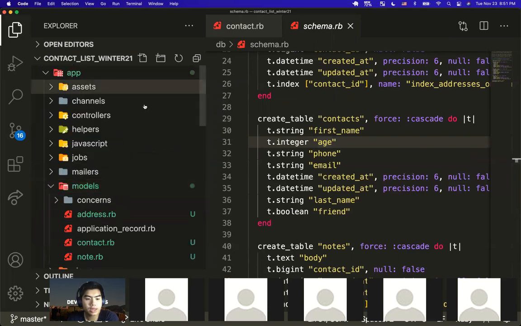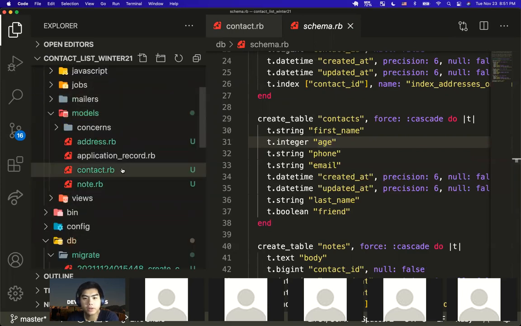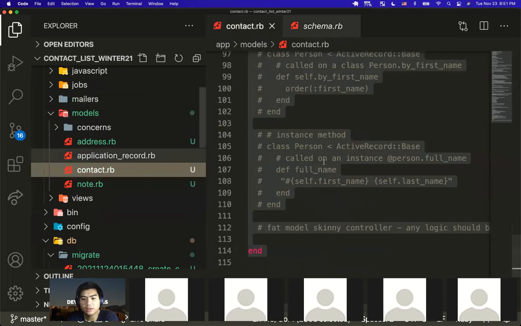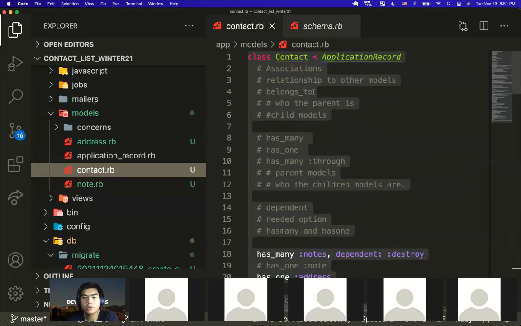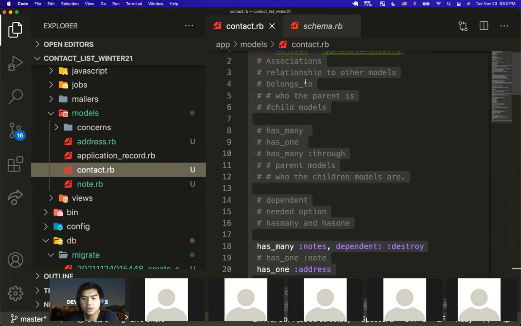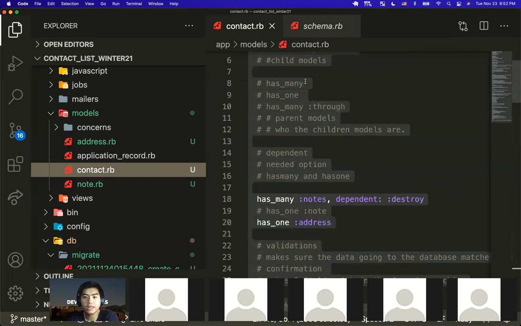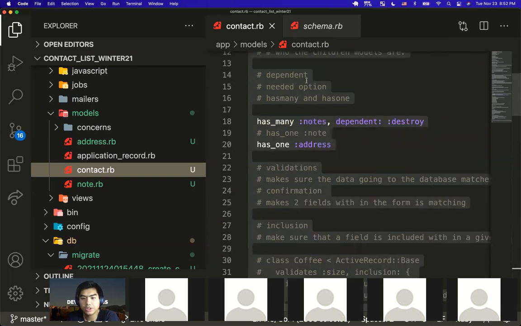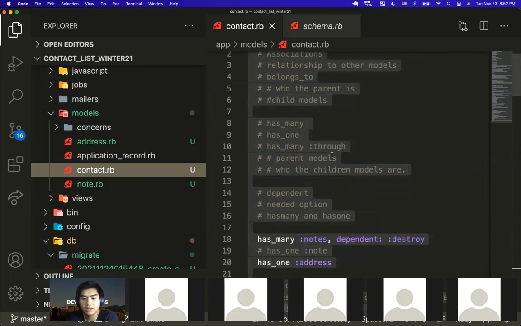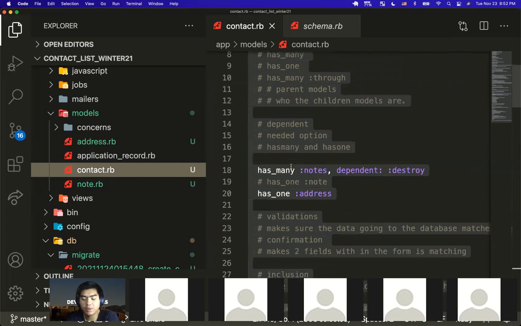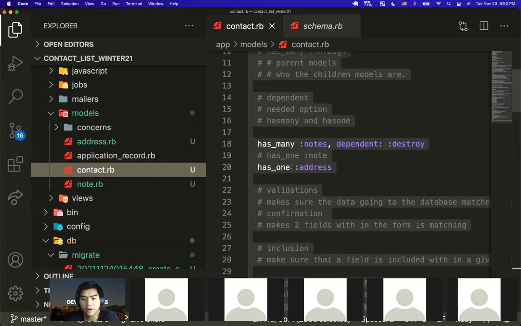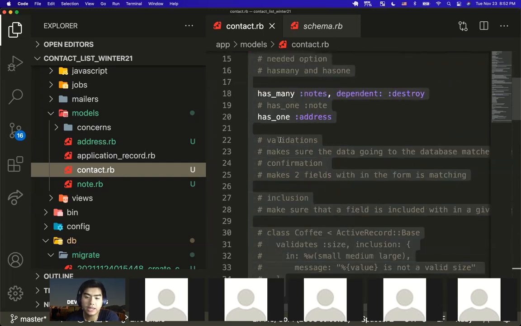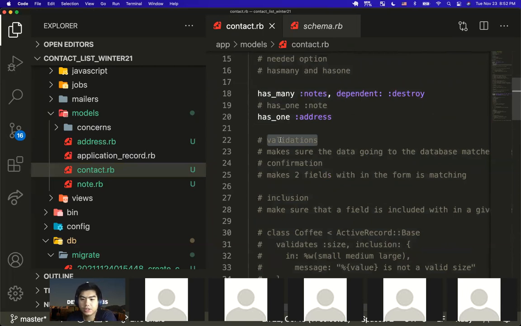Within the model itself, each model has its own model file. What we put into it is going to be associations, which are the relationships to other models. So that's these relationships that we specified here, and here is an example of what we would put inside of the contact model. It will also have some validations. Validations make sure that the data going into the database matches a given set of rules.